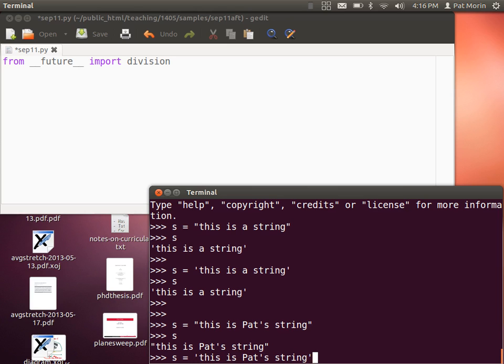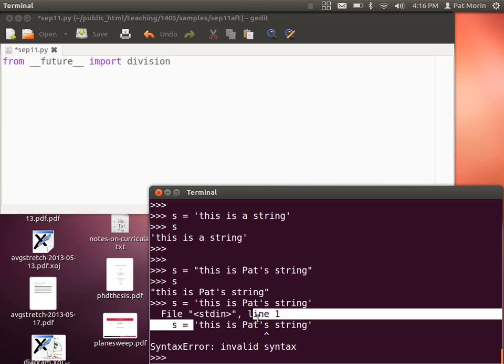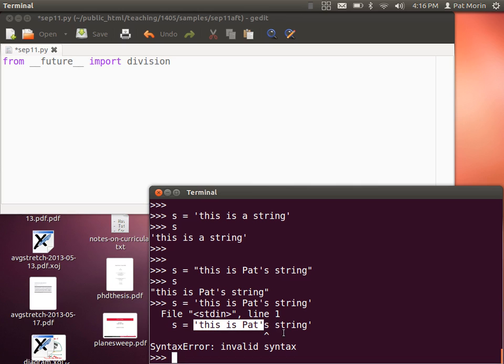Whereas if you had tried to do that with single quotes, you run into a problem, because a single quoted string is supposed to begin and end with a single quote. So when it gets to this apostrophe after Pat, it thinks that's the end of the string, and there's some trailing garbage after that that it then tells you is a syntax error.